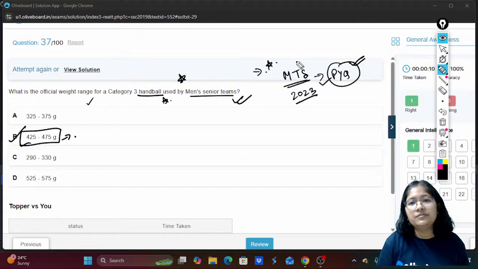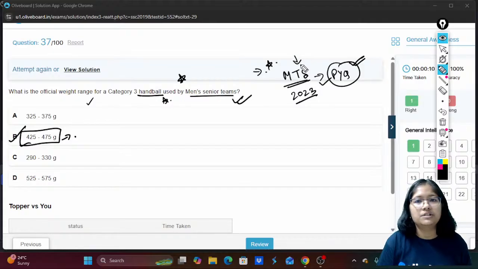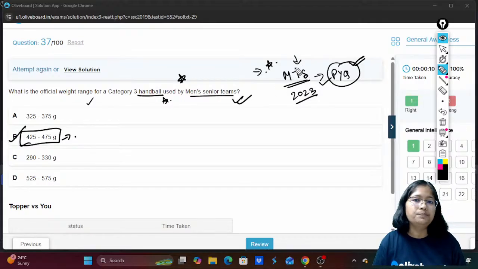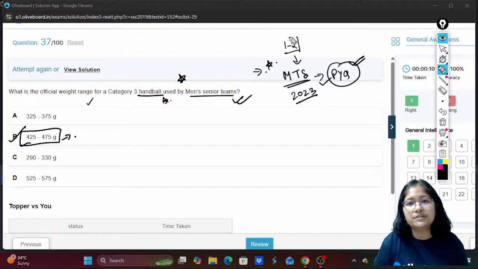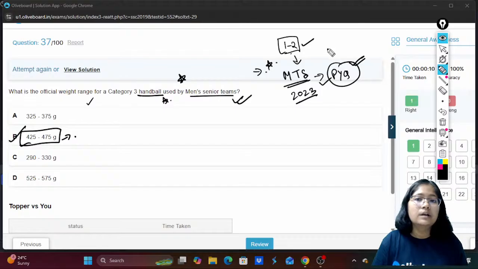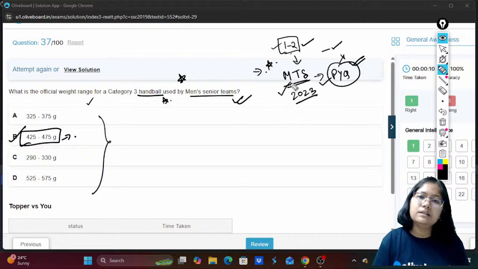But what to do if you are sitting in that particular examination? Then probably at that time you don't know, right? So for that matter, I say that there are 1 or 2 questions in your GS section sometimes which are meant to be left, and you should not score a negative marking. I'm not discouraging you that you should skip a question. Do not take it in that negative manner. What I'm trying to say is, in that case, if you don't know, what is the use of guessing and getting a negative mark when you are sitting in that exam?